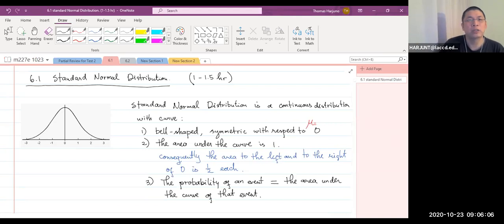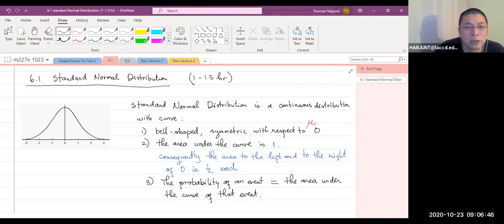Now, standard normal distribution is the most important distribution in probability and statistics. In fact, without standard normal distribution, there's no statistic. The reason you need to take this class is because somebody in the past had nothing to do and discovered this standard normal distribution. And because that person recognized this pattern, he developed statistic. And because of that person's fault, you need to take statistic right now. Otherwise, you are already transferred, right?